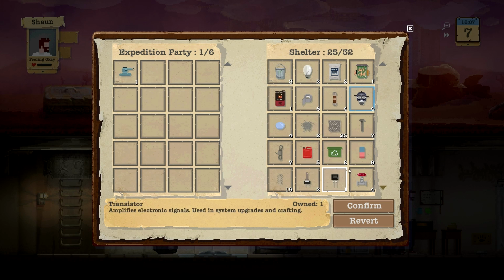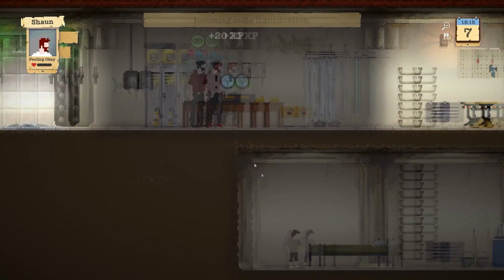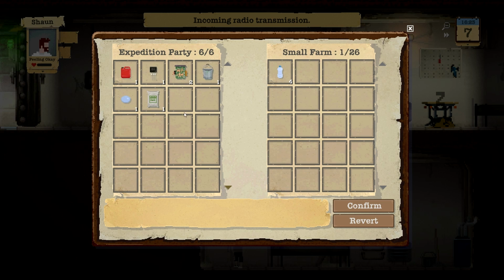Oh, can we not store this? We run out of storage space. To be honest, I think that's fine. We'll just delete that belt sander. It's not going to be that useful. Found this small farm. Okay, right, what have you got here, Naruto? You've got some fuel. I guess that is slightly useful. We've also got a transistor. We can take all of this stuff, to be honest, because we've got the space for it right now.